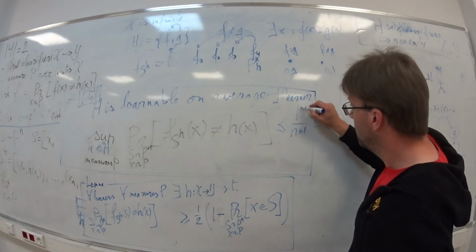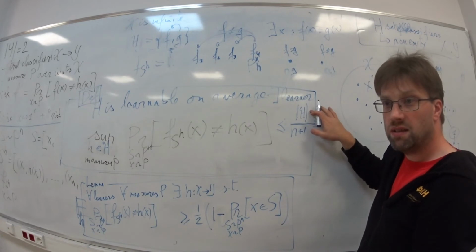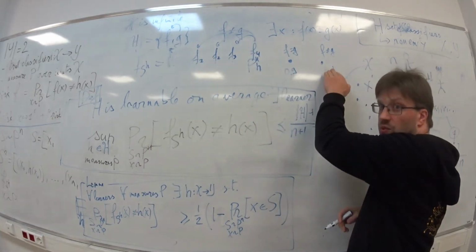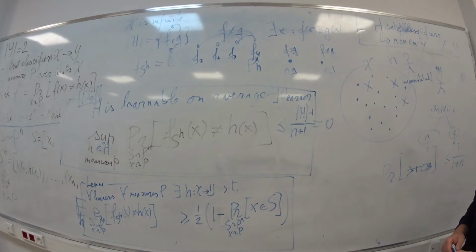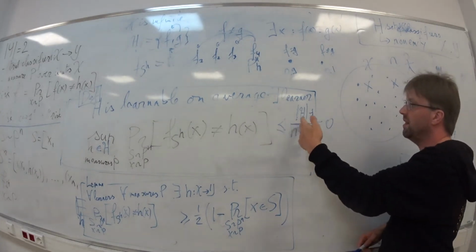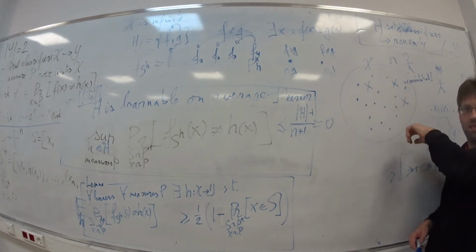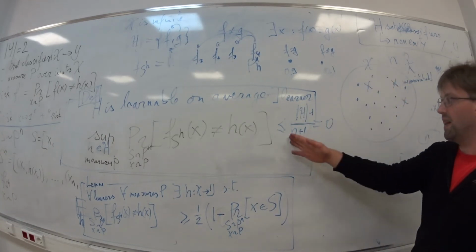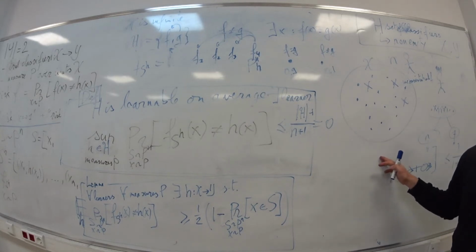the size of H, and we can do a little bit better, minus 1, because in the worst case the last one is the true function, and then there are H minus 1 problems. Or you can translate and say that there are H minus 1 types of poisoned points. Now there can be more poisoned candy, but if n is large enough, it will go to 0. So if H is finite, then it's learnable on average.